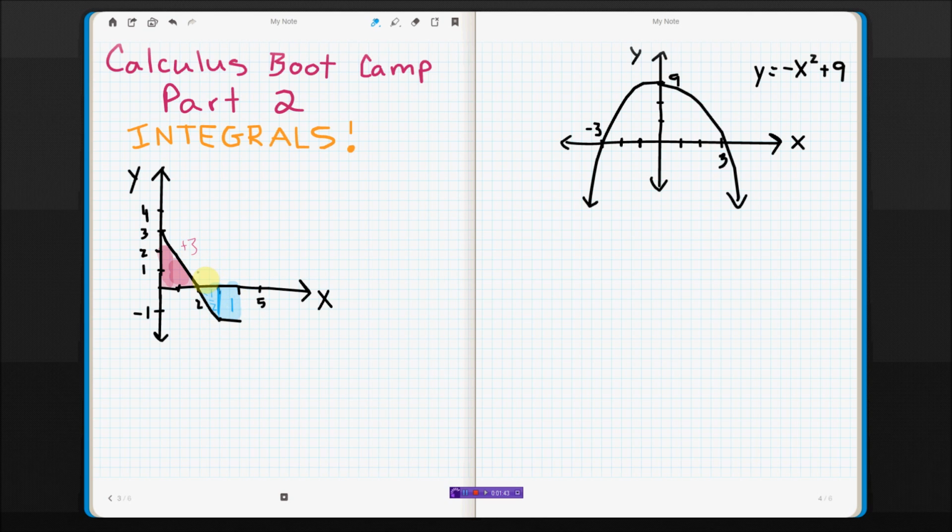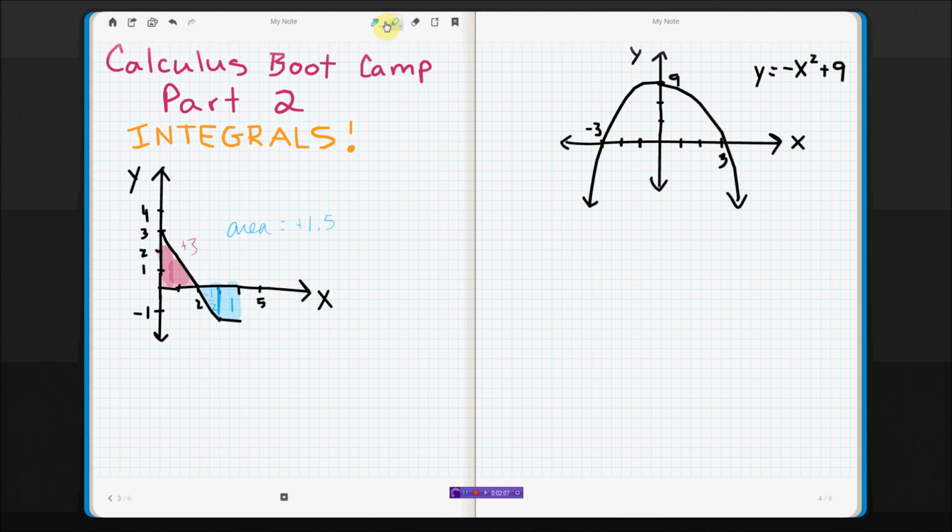So I've got 3 on top, negative 1.5 on the bottom. So overall, the area under the curve was positive 1.5 units squared. We don't have any units on this, so it doesn't matter. That's annoying. And you can't even do it for a function like this. I mean, how would I do that? So what I do is I take an integral.